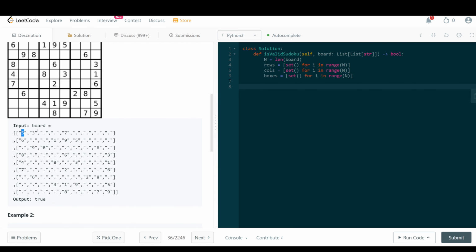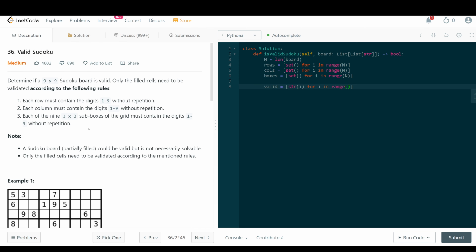We are given a string, so if it is valid, then add it to the row, column, and box that we saw. And if that number already exists in the row or column or box, then we will return false. So let's say valid numbers are str of i for i in range 1 comma 10, so 1 to 9.